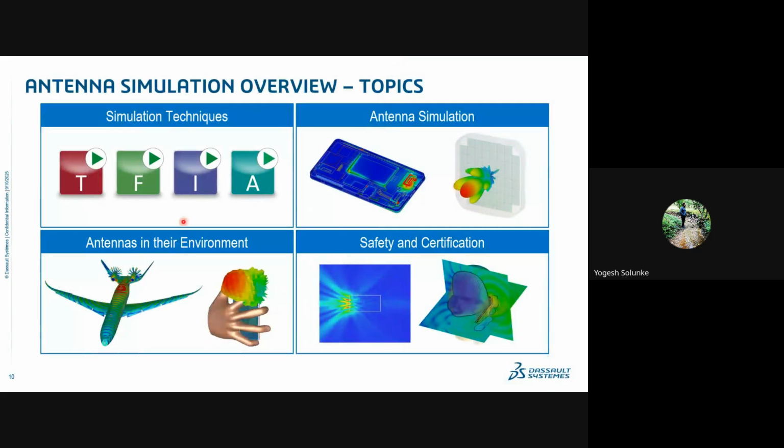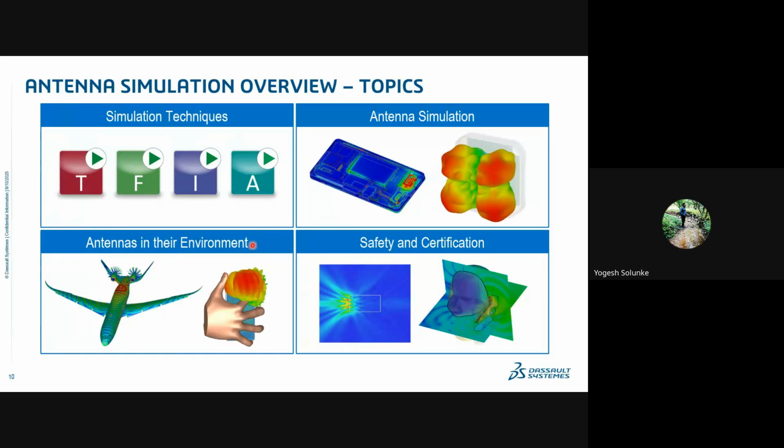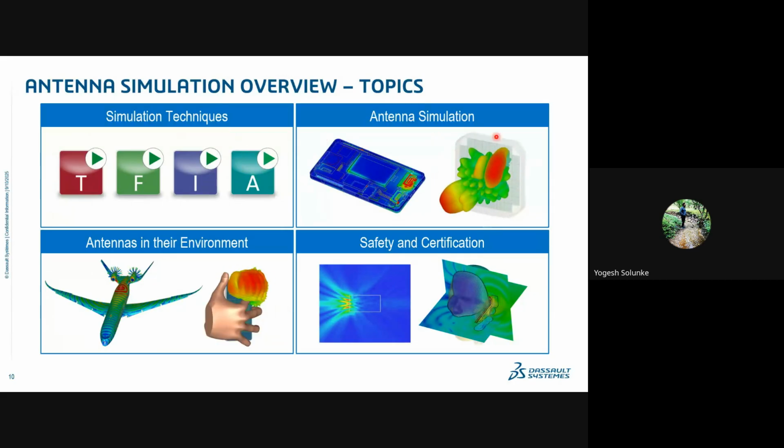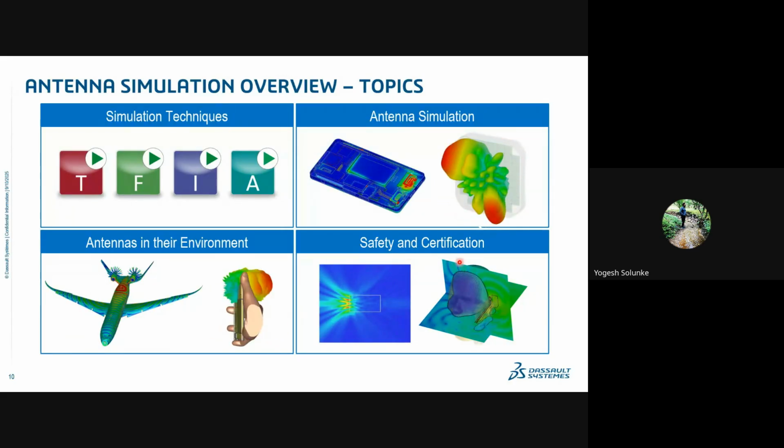But what is the solution we have? Once we talk about needing to design an antenna, what is the solution for that? We have these four different workflow processes. I'd like to discuss these four topics as of now: simulation techniques, then antenna simulation, then safety and certification, and antenna in the environment.